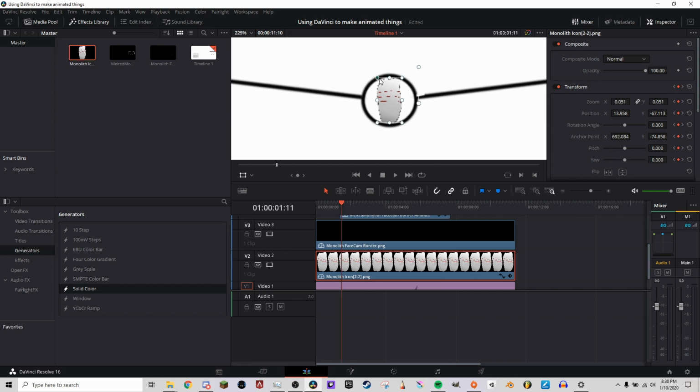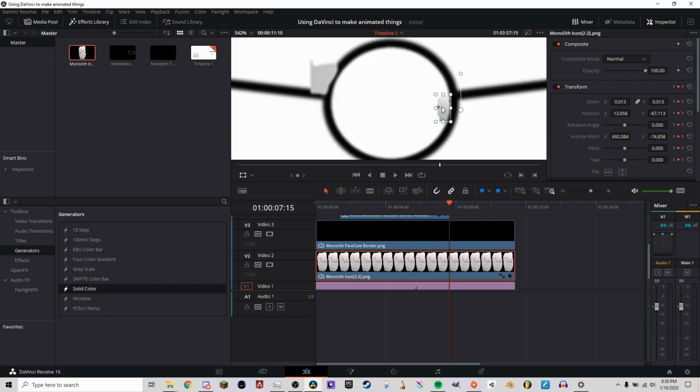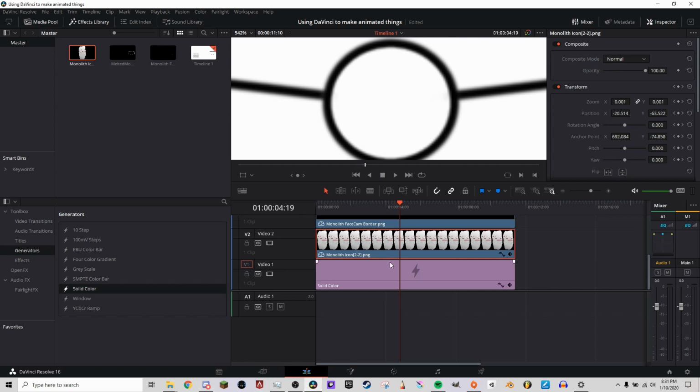From here, I can just make it smaller, and then over here, I can move it to this side so that when it pops back up, it'll look like it went all the way around. Just need to adjust that area so you can see that over time it would be going, and if I remove this, you can't see any of that right there.